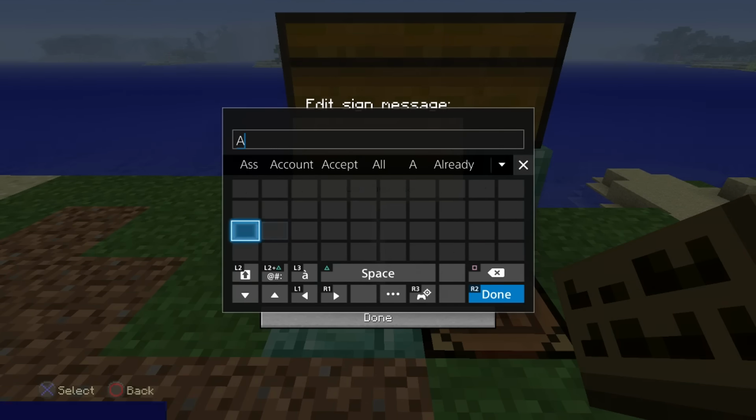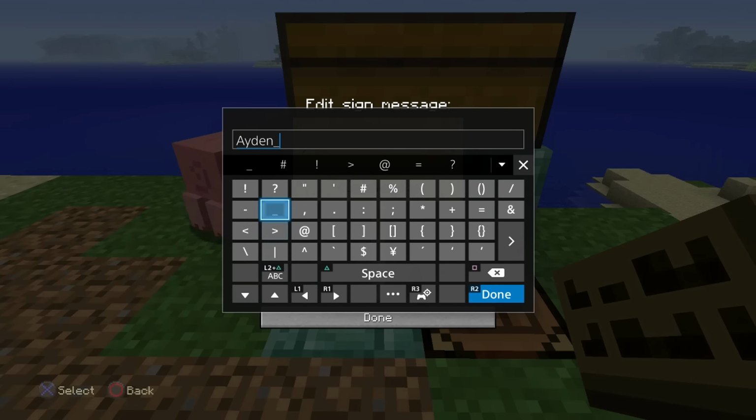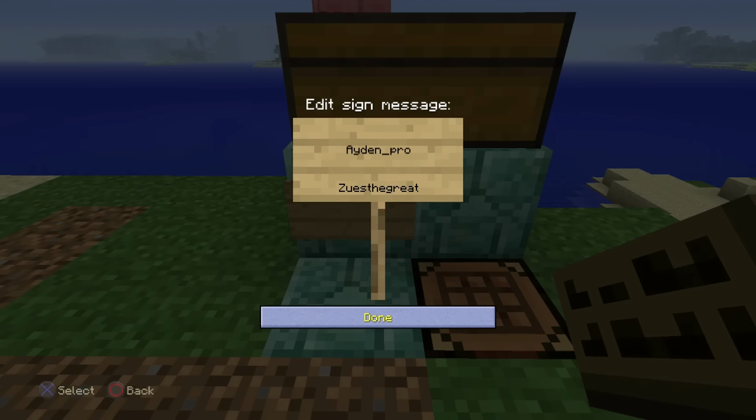Aiden Pro, Ayden Pro. Done and done. You got the Prismarine.